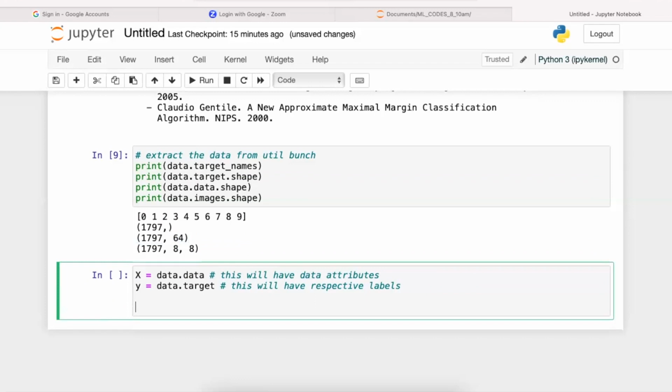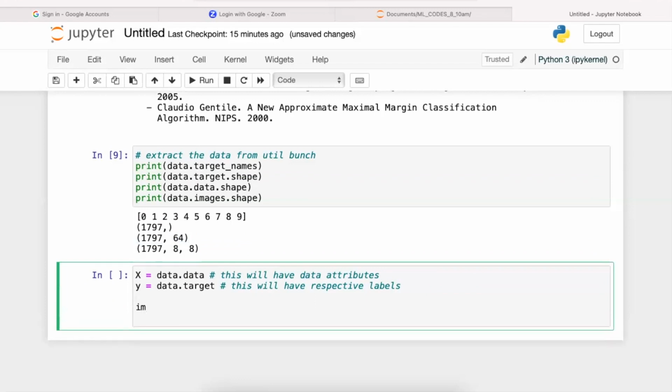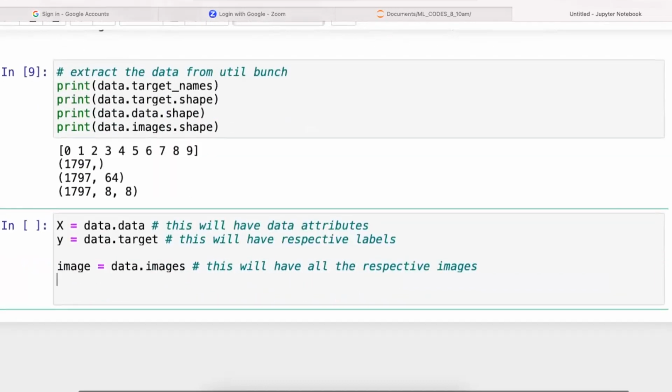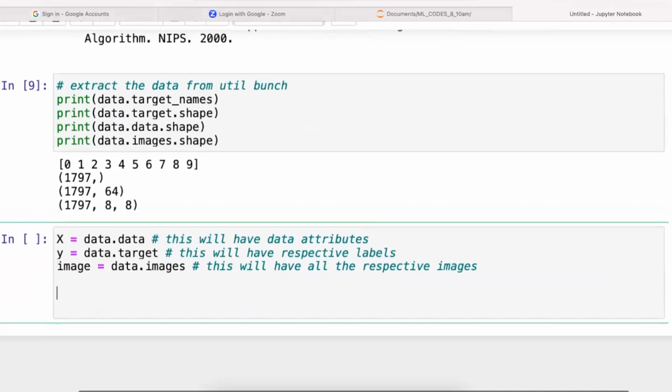After this, I'm shifting the images also into images. In this case, we have the images, otherwise generally we don't have them. So this will have all the respective images. Now, my first task is to visualize. If this is an image, we could see it. So let's see it.